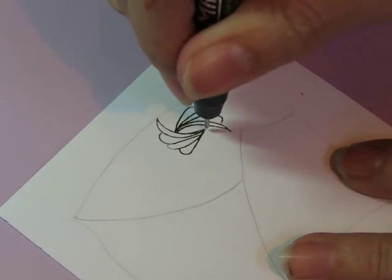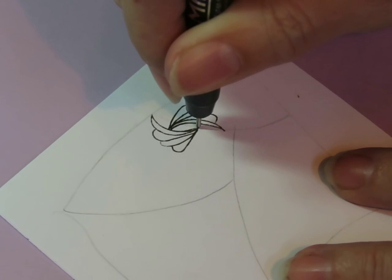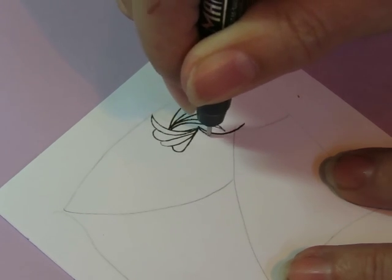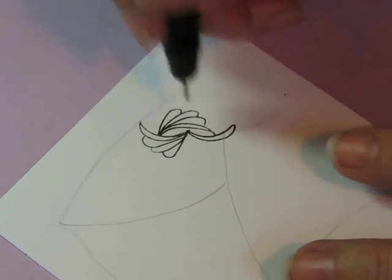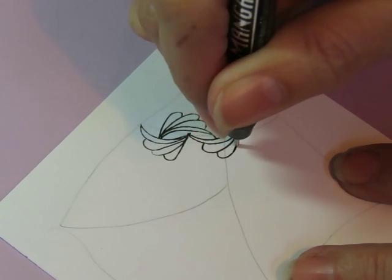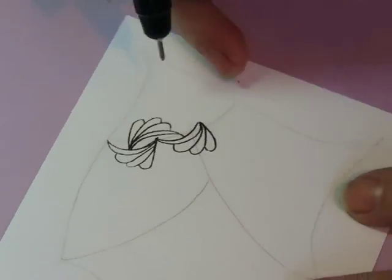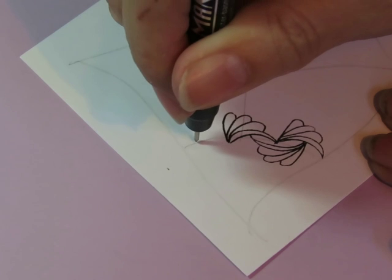Okay, I'm going to go this way, and I'm going to connect it here. Okay, and a little crescent like that, and then 1, 2. Oh, it's getting better. My pen's getting better. Maybe I didn't completely ruin it. I hope not.